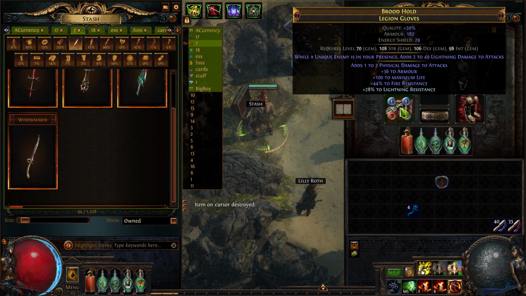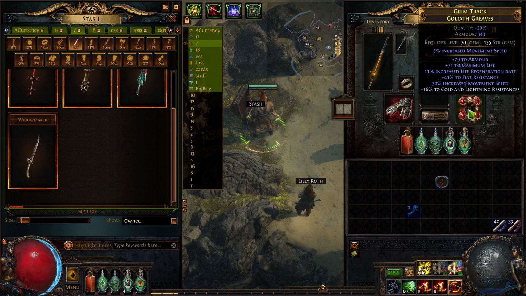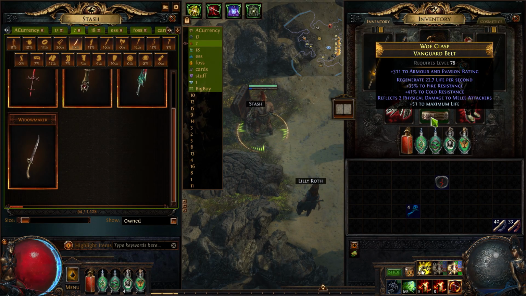I'm still using these gloves. These are like the first gloves I found. They have 100 life with a double life roll. Not the best, but, you know, I like it. These are the boots that I have. I've had them for a while. Not the best boots, but they got life regeneration rate, fire res, movement speed, cold, and lightning, with a 5% movement speed modifier that I slapped on there with a little red guy. So that's what's going on.